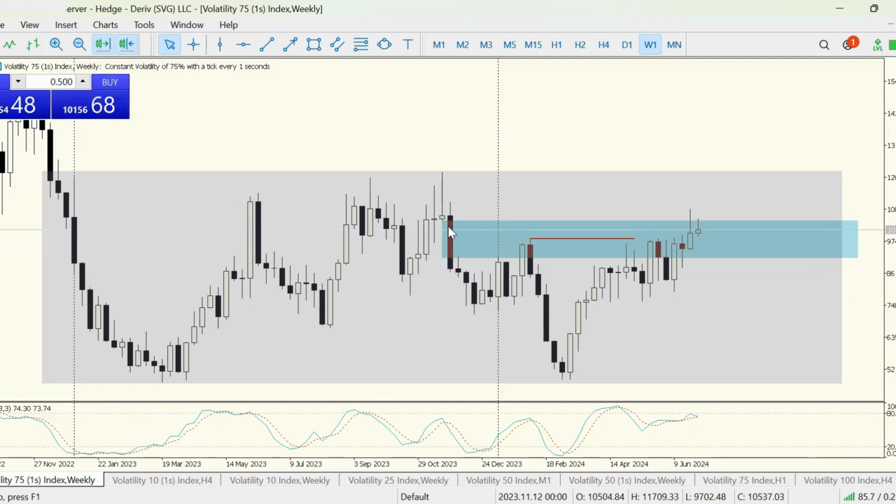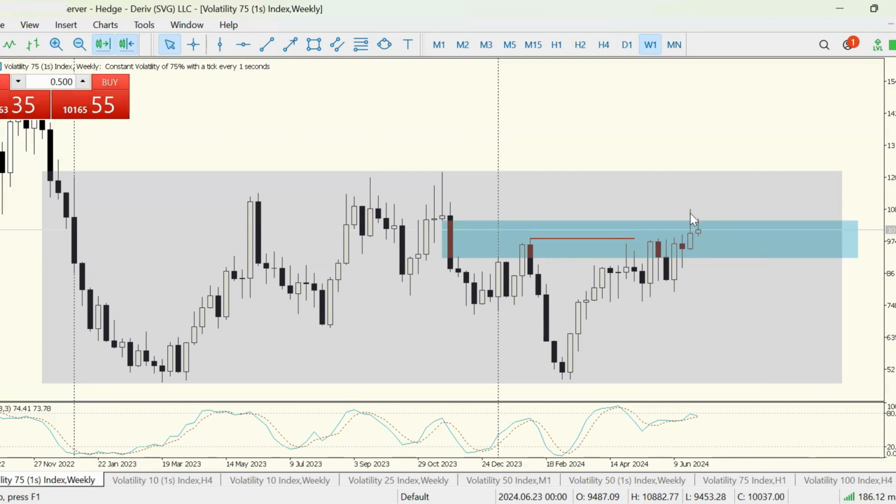I like using these magnets: drawn liquidity, old highs, equal highs, previous session highs and lows, fair value gaps. Those are my PD arrays that I use most of the time. But we have price balancing this fair value gap, tapping into this order block right there. So price is struggling to push through.